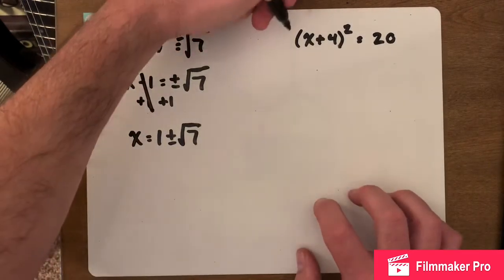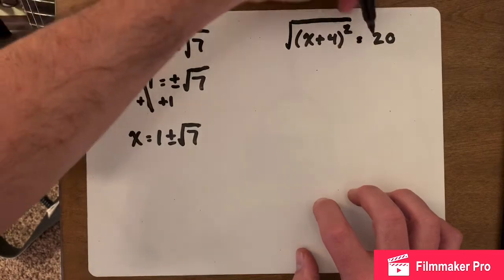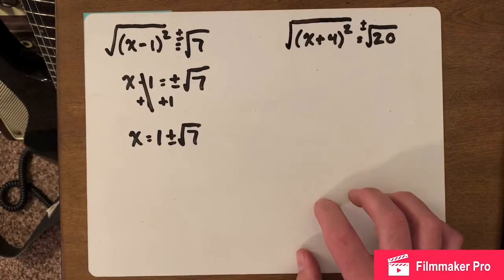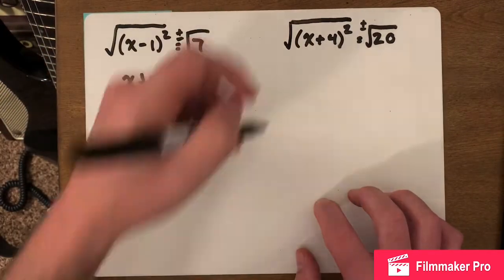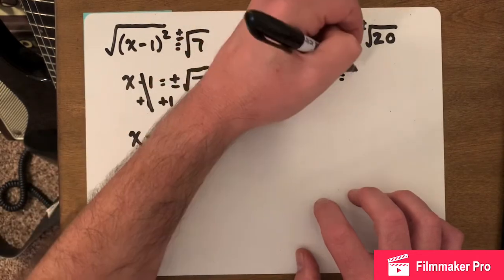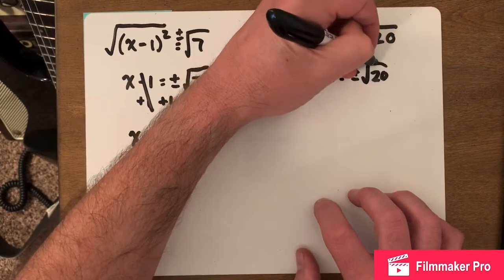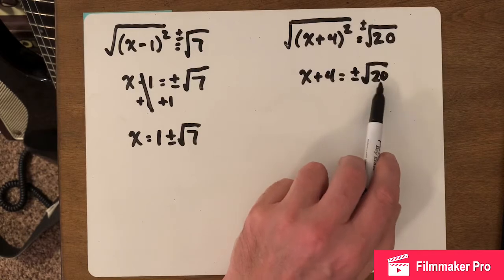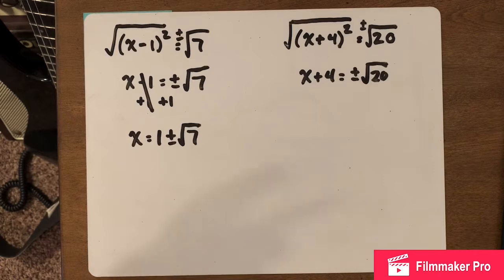So when I take the square root of both sides, I know that I'm going to get an irrational number over here. But it's okay. I've done enough of them. I can handle it. The x plus 4 is going to drop down. It's unlocked. Equals plus or minus the square root of 20. Now, it's always a good idea to take a look at this right here and see if you can simplify that. What is the square root of 20? Can you simplify that at all?